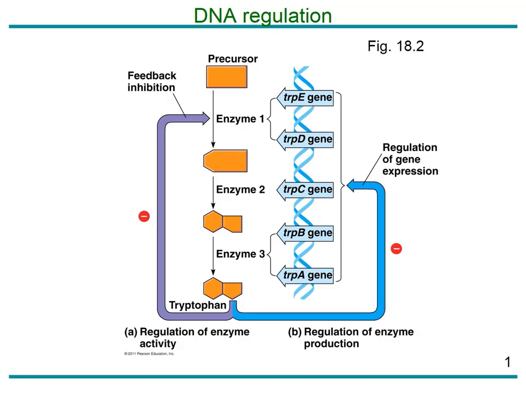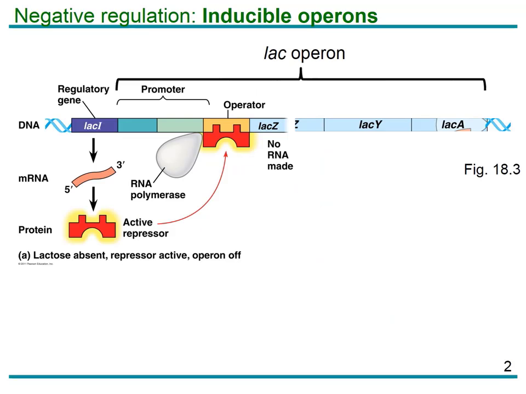There are several different mechanisms of gene regulation, and I'm just going to talk about two of them. I'm going to give one example that demonstrates negative regulation and an example that demonstrates positive regulation of gene expression. The most common example of negative regulation is the lac operon. The lac operon is a group of genes. This lac operon is found in prokaryotic cells, and it includes the genes LAC-Z, LAC-Y, and LAC-A. The gene LAC-Z is going to make the enzyme beta-galactosidase, which breaks down the sugar lactose, so it makes a lactase enzyme.